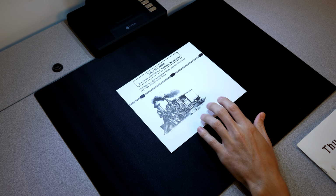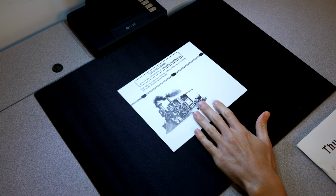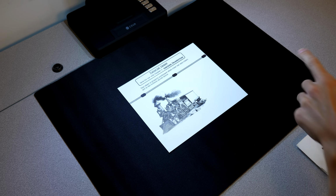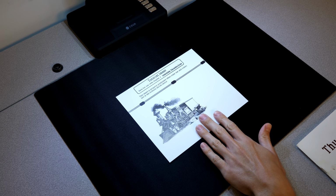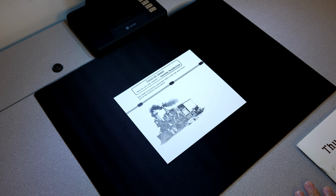One of the things I could actually see this being used for is if you had a page that had some sort of black box towards the edge of the page, to where when you put it on here, the scanner was confusing it with the backdrop and not cropping the image properly. You would probably need to go into manual mode and just draw a box around the page so that you get the correct cropping and everything.